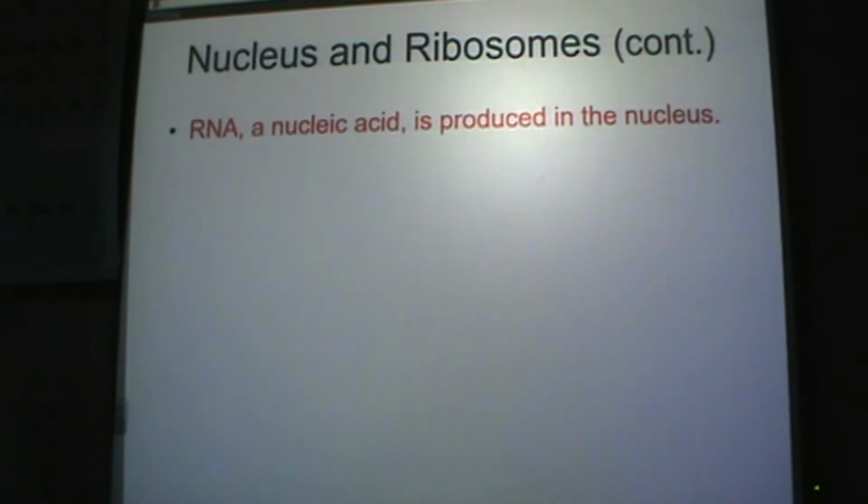RNA is just half of that. It's like you took the ladder and cut right down the middle of the rungs. That's what RNA looks like. So it's half of DNA. And then one of the rungs is different than the DNA as well, but we'll get to that later.